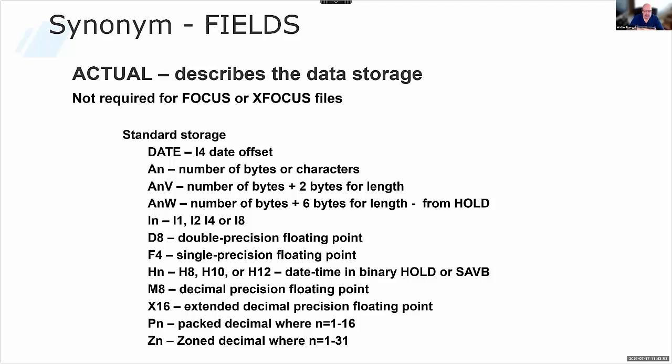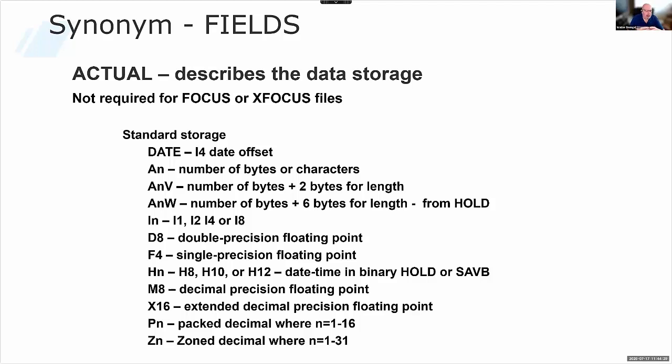So if I put it to a hold file, you might see A10. A lot of times, though, if you're just doing a generic hold file, you might see the country stored as an A12, but used with a usage of A10. Now, why would that happen? When Focus stores your output as alpha, it does a rounding up to a full word boundary. So 4 bytes make a word. So since you have 10 characters or 10 bytes, we're going to round it up to 12 to get the full word.